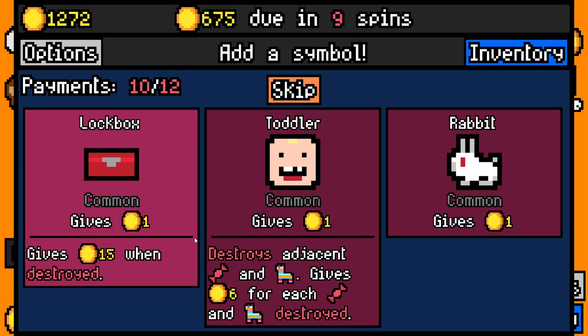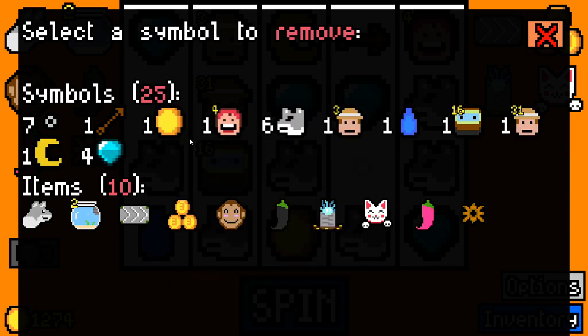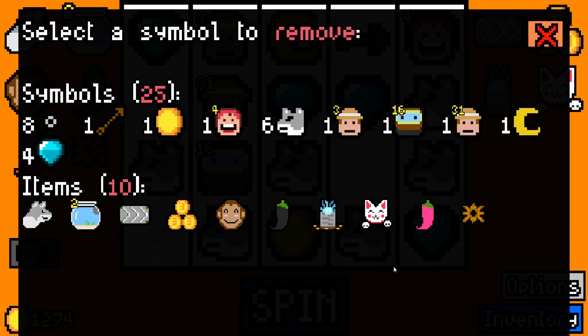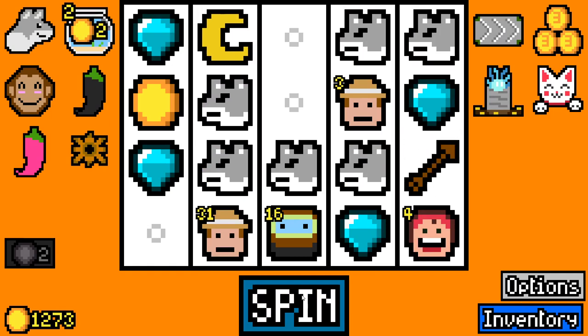Right, let's quickly do some removals. Skip on that. So we don't need that anymore. I'm gonna keep the coin just because we have the triple coin. We're still getting three from it.